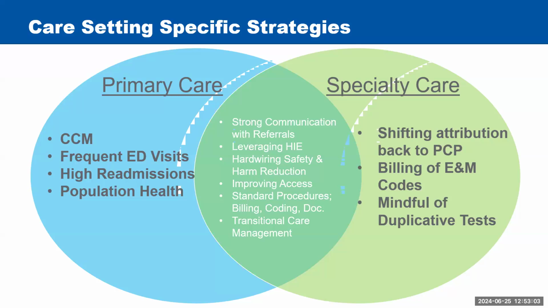As I mentioned before, identifying those patients who frequently utilize high cost services, whether that's readmissions or ED utilization. What are processes, what are interventions that you can put in place to reduce those? And then also having a population health focus and mindset, shifting from reactive to proactive or preventative care. Again, utilizing those annual wellness visits to really target your patient's needs.